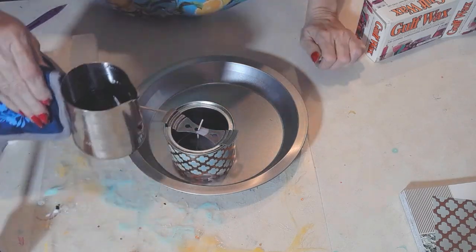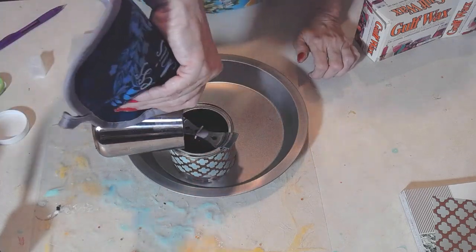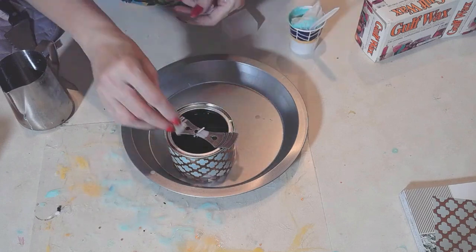Now once my little can was dry, as you can see, I decided to make a candle out of it. So I'm using some of those wax melts that you get from the dollar tree and created a little candle in this beautiful little container.